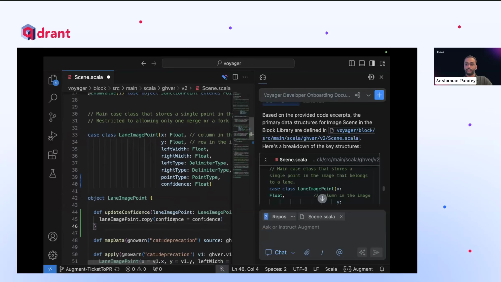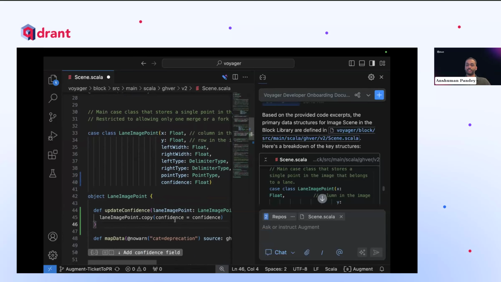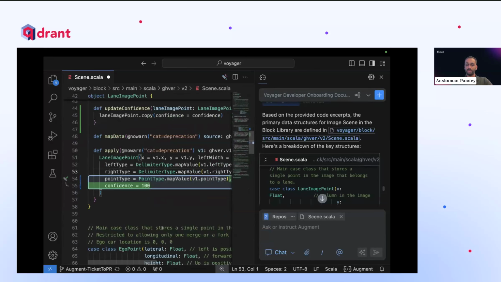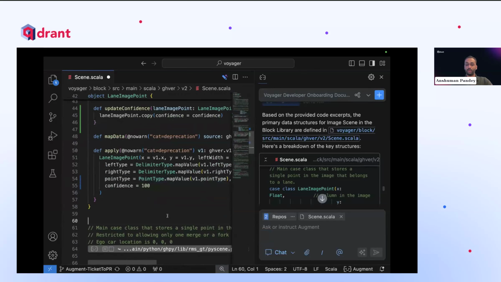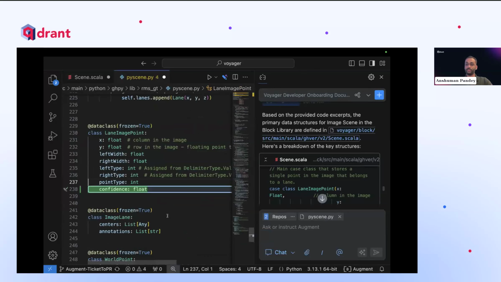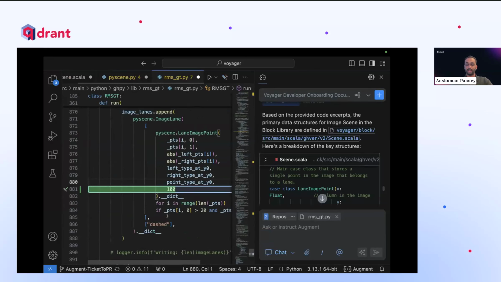Perfect. Now, the thing with enterprise coding is it's never just going to be one or two lines of code change, right? It's going to permeate across your tests, your SQL queries, JSON structs. So you notice Augment's automatically populating what's called my next edit. With a simple keystroke, it's actually going to take me through different parts of the file and then multiple files as well to give me those ripple effect edits without me having to grok through the code base myself.